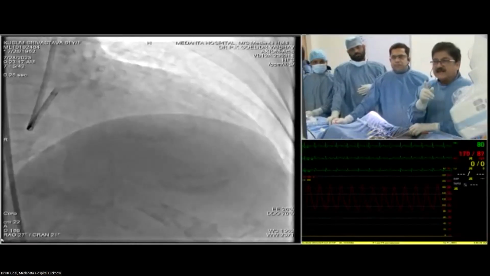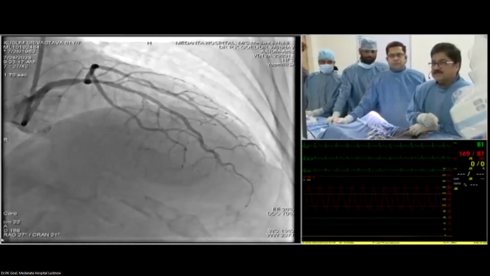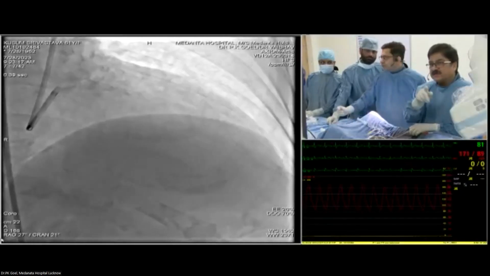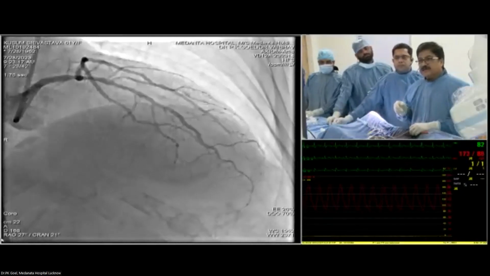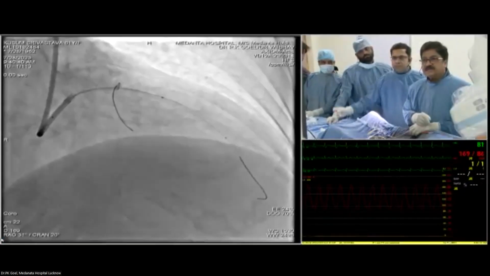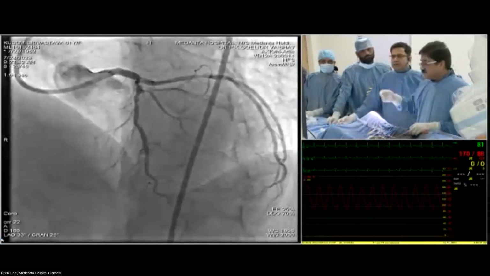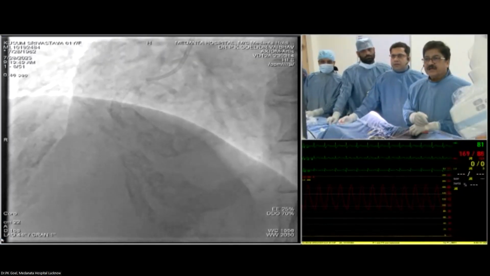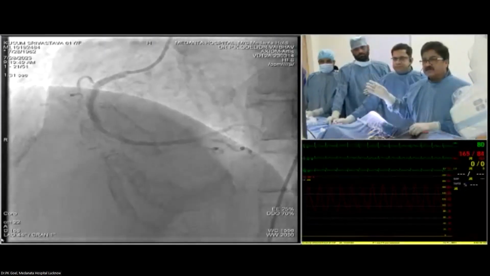Now, this is the cranial view, which shows that the distal left main probably has a lesion, which was not seen in the other view. And we have a little longish LAD lesion from the ostium to the proximal LAD. Go ahead, please. Next. Go back, please. Show the right first angio. That was the first angio which we checked, the right. So right looks okay. Next.